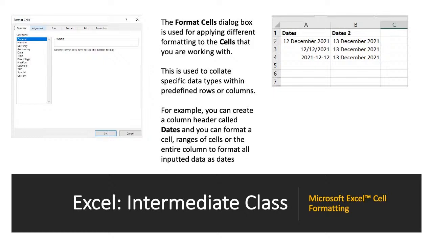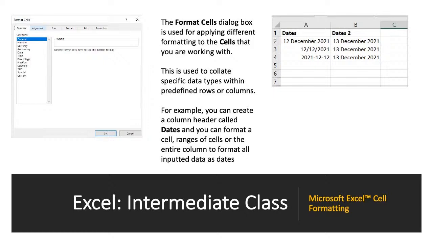So for instance, I can get this particular cell to show, if you see here, it shows me a particular date format, which is 12th of the 12th, 2021. But if you notice, it's more like an American kind of format. You can also have this cell. So cell A3 is doing the same date, but it's actually formatted in a different way. And if you notice, A2 has the same as well, it's formatted in a different way. So you can actually have different cells with different formats.